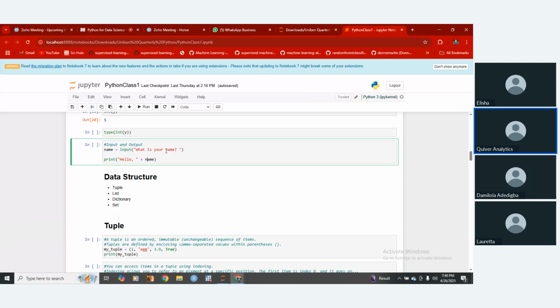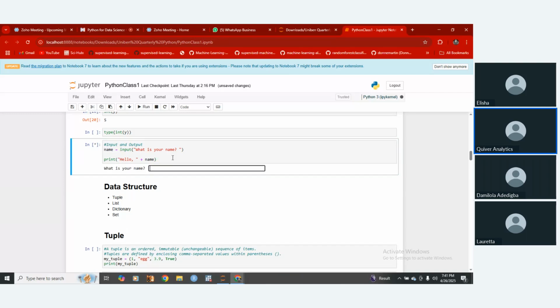Let me just show you. Showing is better. The input brings out a box that collects data from you. Whatever you've given that box, it assigns to name. So it now says print hello name.